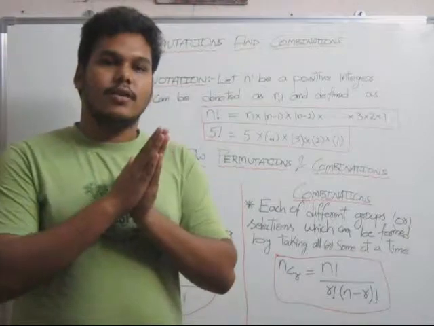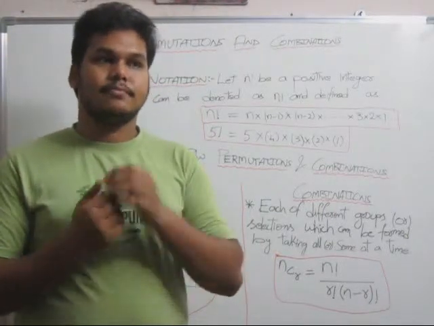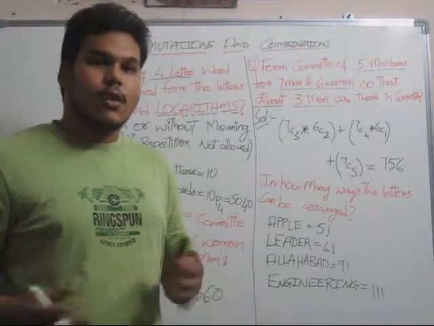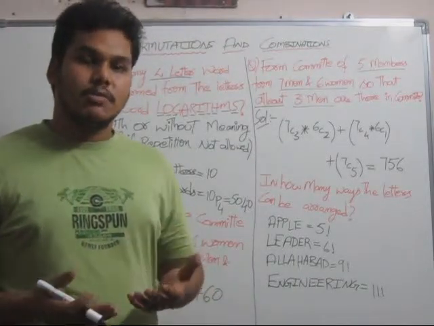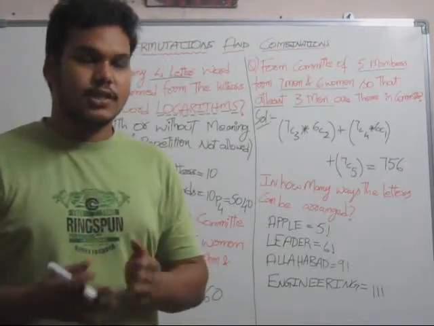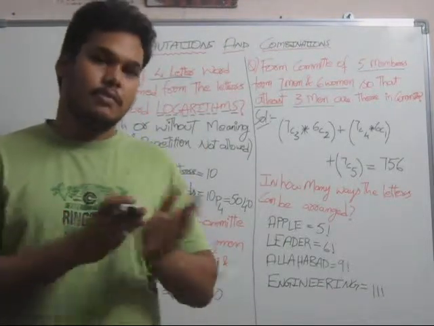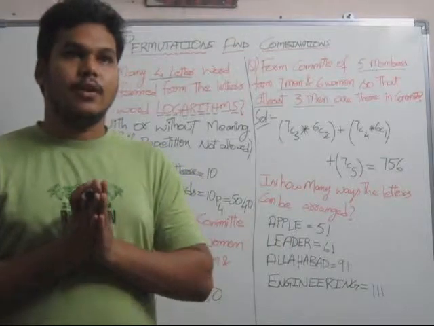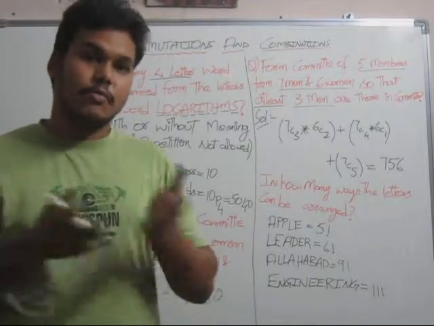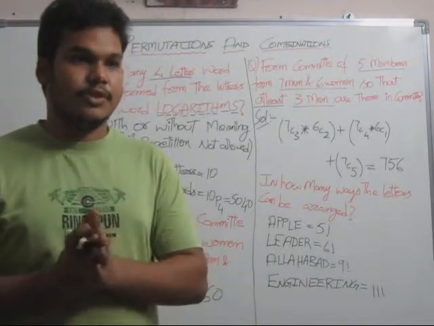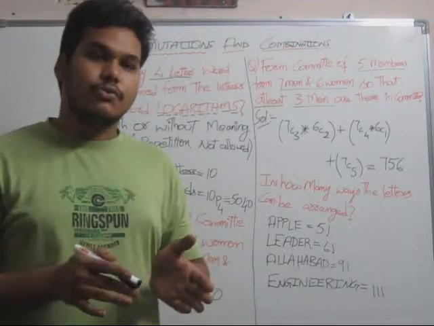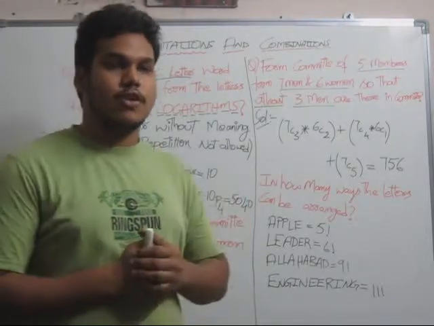Now let us see the other formulas and the types of questions that can be asked from this topic. Up to now we have seen what is meant by a factorial notation, what is meant by a permutation and a combination, how to differentiate between them, and how to write the formulas for the number of permutations and combinations. Based on these concepts, let us see how questions can be asked from permutation and combination.